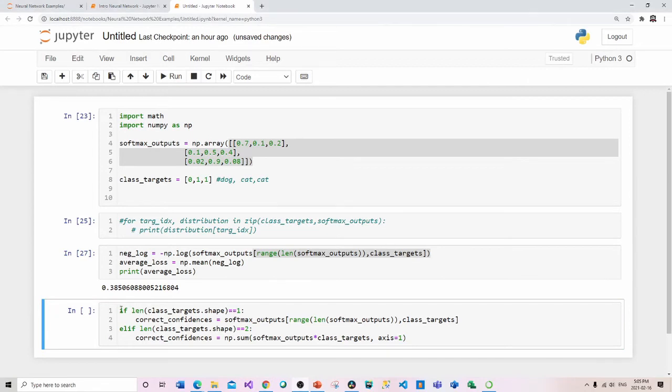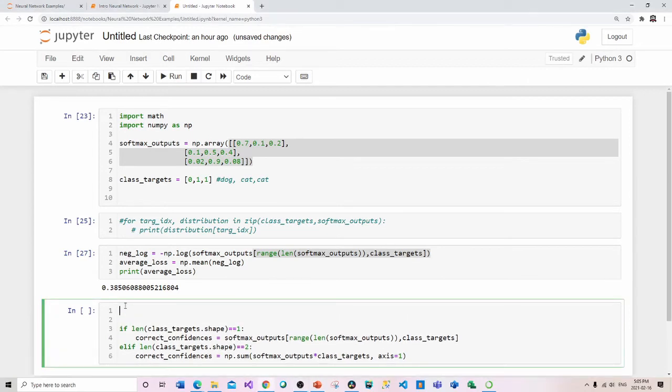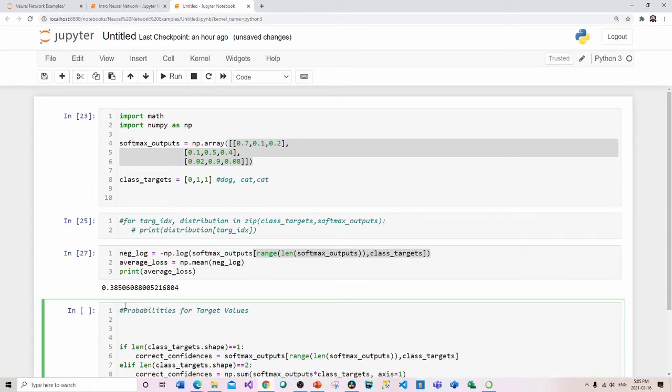All right, so let me give myself some room, and we're going to say, so this is the probabilities for the target values. Okay, and here I want to say only if categorical labels. I couldn't possibly have spelt that one properly, and that's okay.